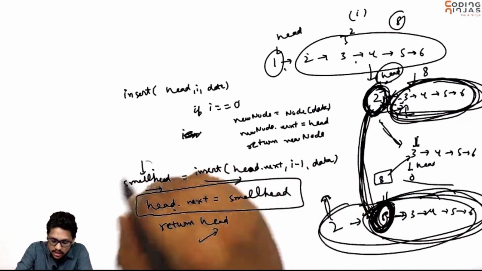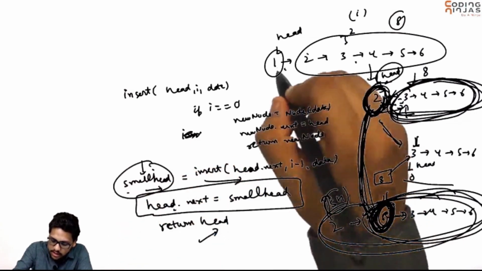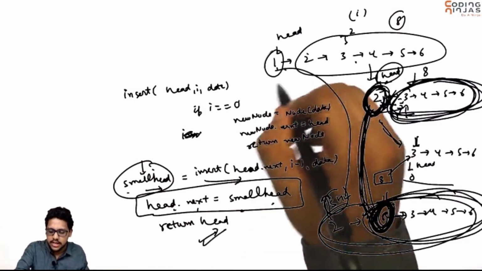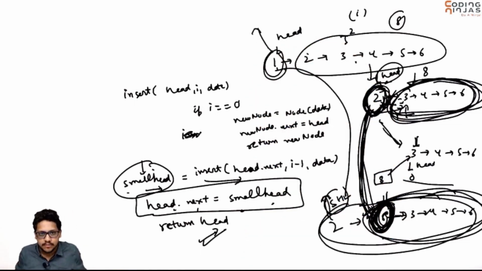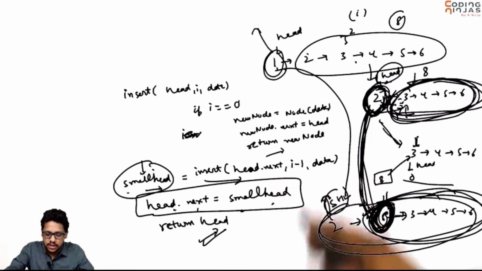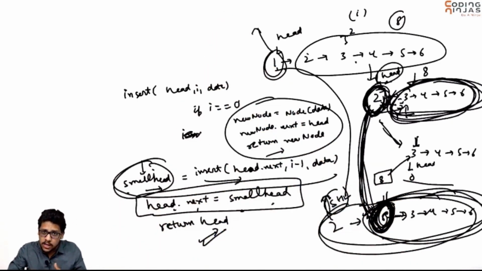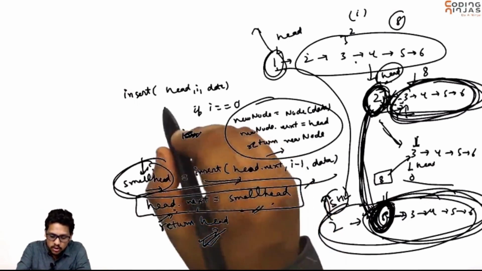It had returned this head. This will be in the small head. You will make one's next to be small head. That is already there. That is no problem. You will make the same connection again, head dot next equal to small head, and return this head, and your linked list has been made. So that's a great thing you can solve, that if i equal to 0, you need to insert at 0th position. That you will handle like this. This is your base case. For the rest of the positions, you will get the head of the linked list at which you have called to insert at i minus 1 position, get that head. Whatever head you get, you need to make that head as next of yours. You had done that, and in the end, you just return that. Okay, so this was done.